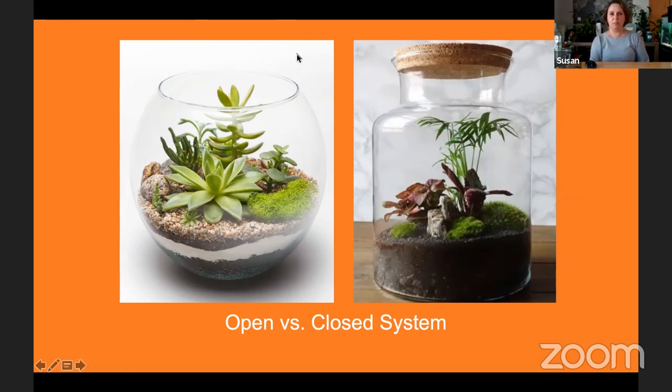And again, we'll talk a little bit more about why you might want to have a lid or no lid on your terrarium. One other word that you will hear today, because it was right in the title, is the word biome. If you're not familiar with that word, a biome is a community of living things that are adapted to a particular environment or climate type. So you can make terrariums that model a rainforest biome or a desert biome. That's just another word that sort of means the same as an ecosystem.